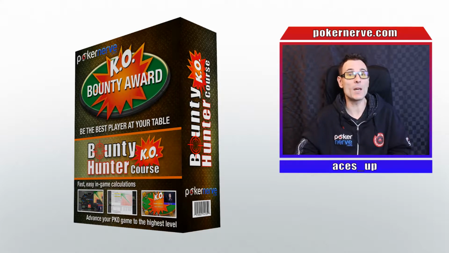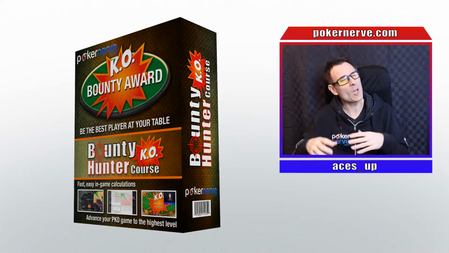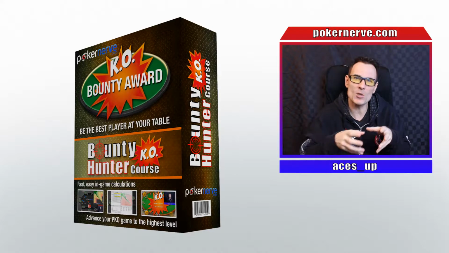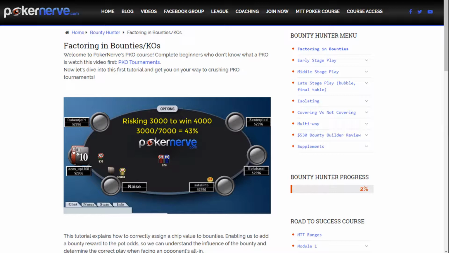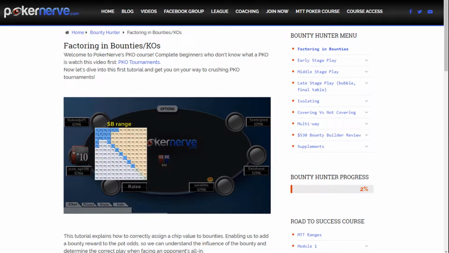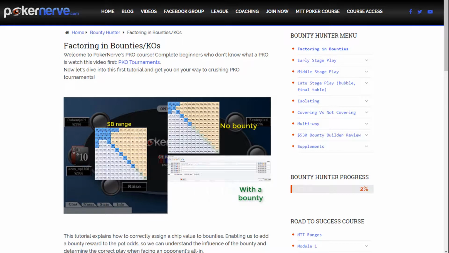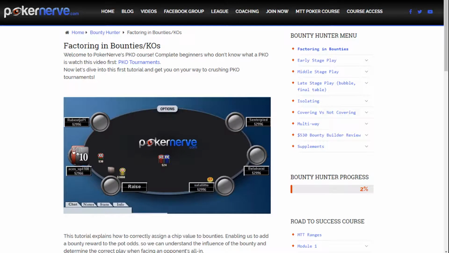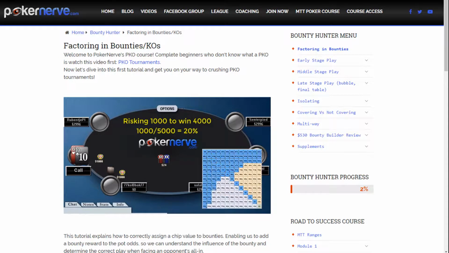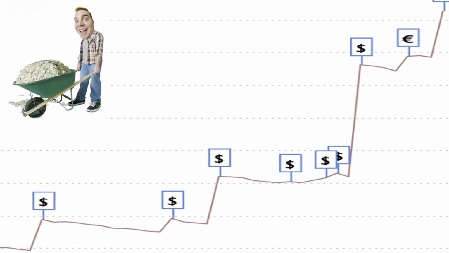There are one or two other PKO courses out there, but what I found is they're full of technical graphs and formulas that don't really help you improve your play when it comes to actually hitting the felt. So the course I created is designed to give you the right information, easily absorbable, including over 100 hand examples, a great way to learn. Information that you can take and instantly implement into your game, leading to you being able to play better than the competition, resulting in more PKO success.